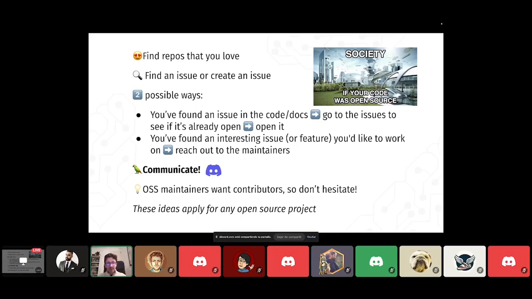And as I also say there, the open source maintainers and contributors, don't hesitate to talk to them through, for example, Discord, GitHub, or any type of social media where they are active. So don't hesitate and do that, since they are always open to new contributors if the repository is open source.